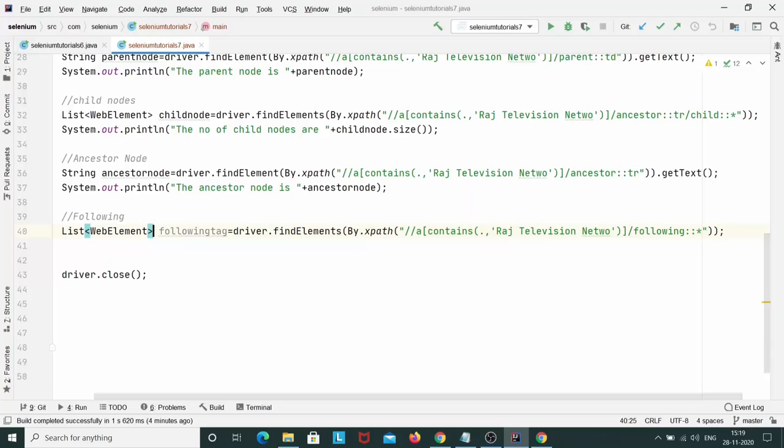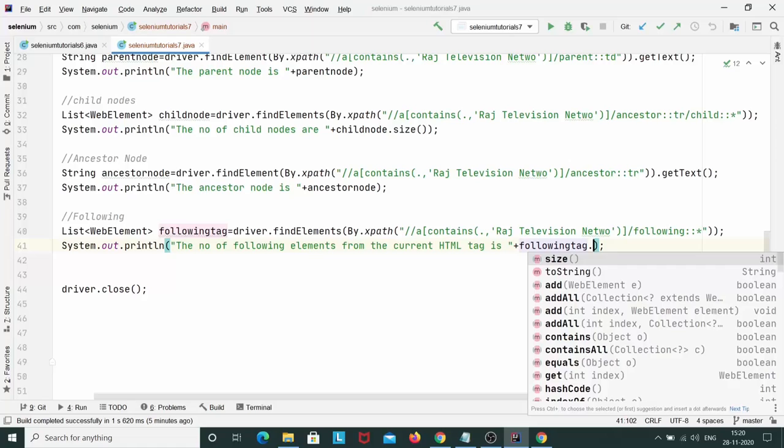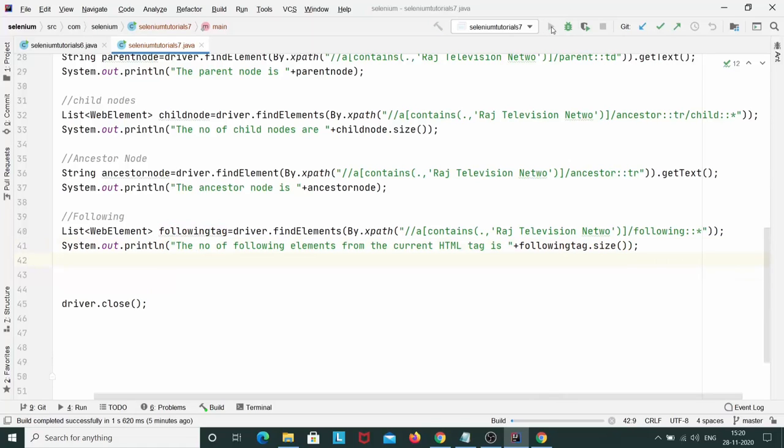So I'm writing List WebElement, the following tag, that is the web element that I'm specifying over here, and driver dot find elements by dot xpath. And next, I want the number of following elements from the current HTML tag, and I will write following tag size. Let's execute this.